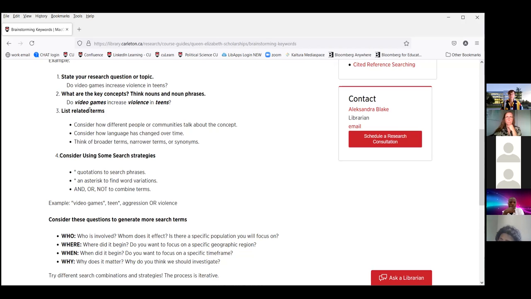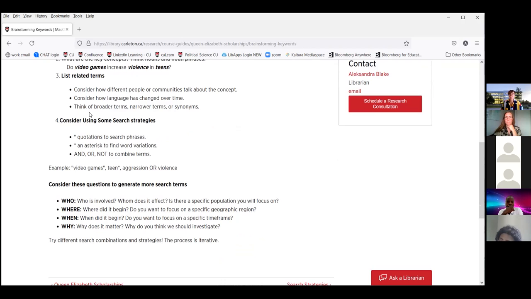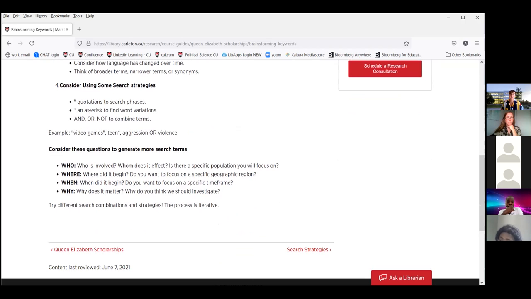When you are thinking about your topic and trying to think about keywords, make sure you ask yourself some questions. Who is involved in this topic? Where is it happening? What is your geographic focus for your research? Is there any special language that people are using when they're talking about your topic? Is there jargon, specific keywords? Think about synonyms.